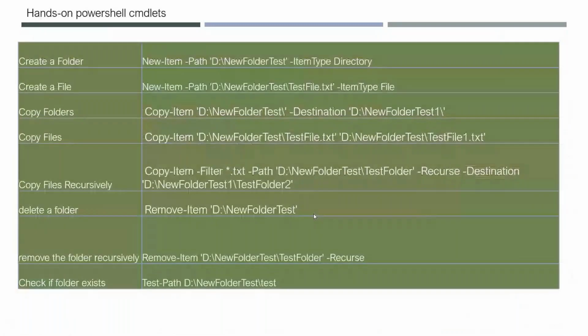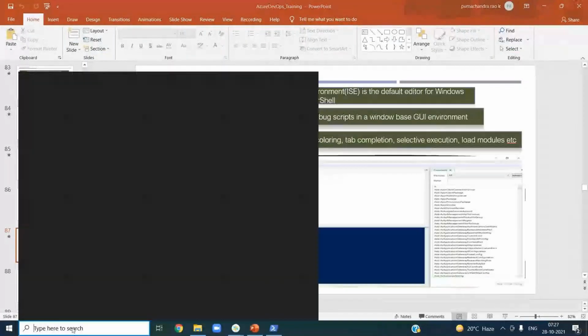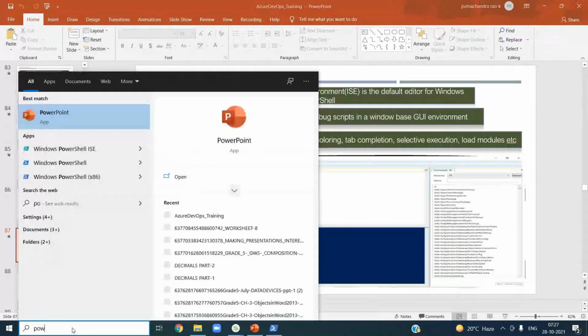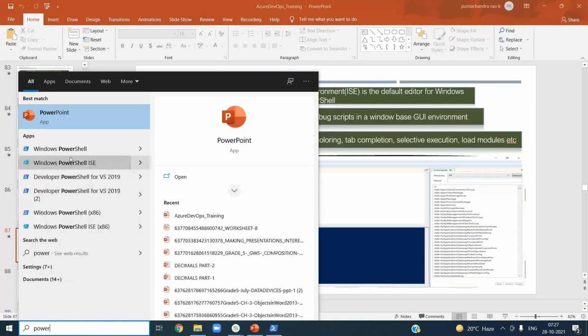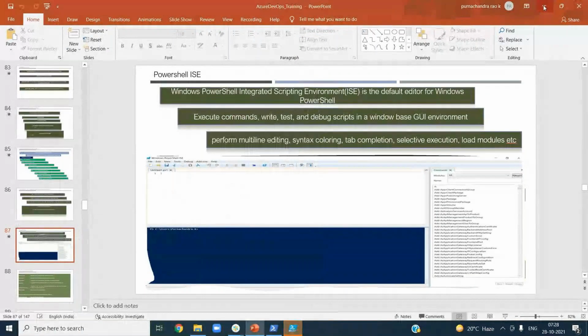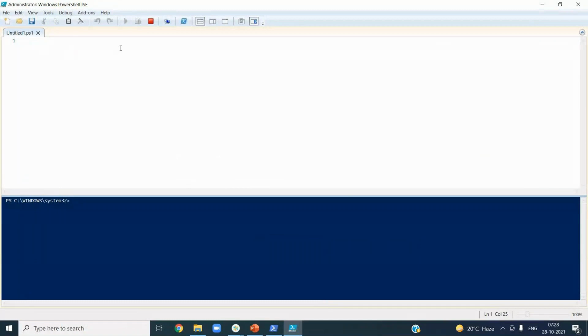Go ahead and search for PowerShell. So far we are using this one, for simple execution of the commands basically. This is for writing, but whatever you can do in the PowerShell command prompt, you can do here as well, because this is also integrated in PowerShell ISE. Right click Windows PowerShell ISE and then run as administrator. So this is your Windows PowerShell ISE.